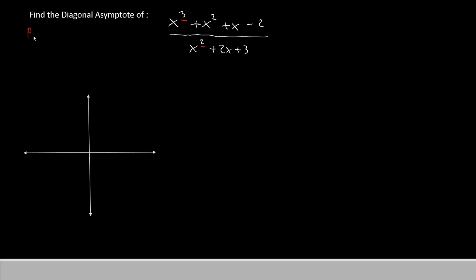The power in the numerator, or Pn, must be exactly 1 higher than the power in the denominator. If it's more than 1 higher, you have some other type of strange asymptote which you're not going to have to worry about in this class. But we can see in ours that the top is third power and the bottom is second power. Therefore, our asymptote will be diagonal. To find out what that asymptote is, we have to use long division.